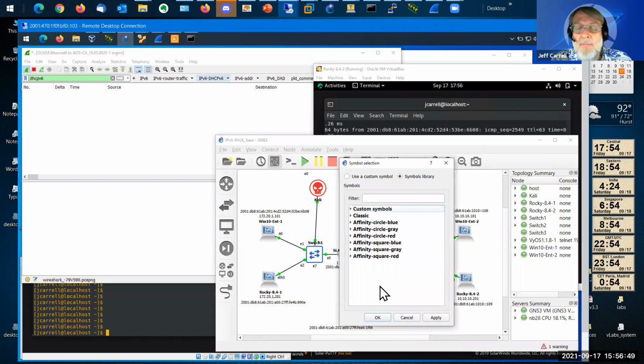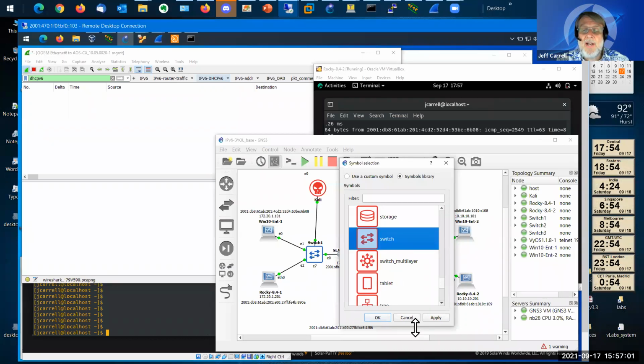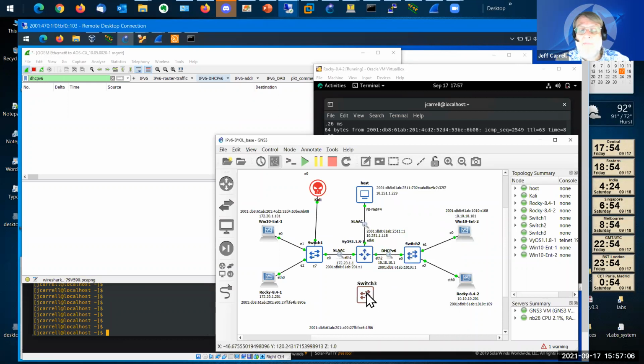We're going to bring up this new library, and let's just put in a red one to make it much different. I'm going to go ahead and do just another switch. That way I know it's not doing any routing, it's just a layer 2 switch. And so now I've got a little bit nicer icon. You could build your own. In fact, I think the two individuals that have built these libraries have done them both for GNS3 and EVNG, and open sourced them. Search on GNS3 symbols.